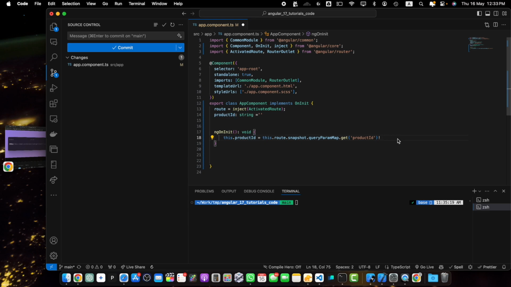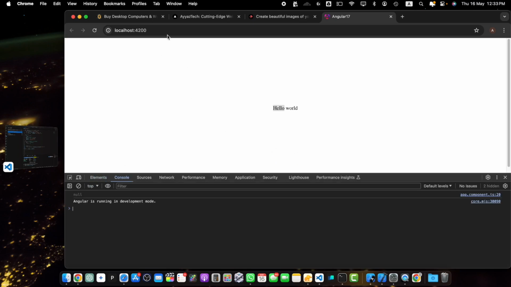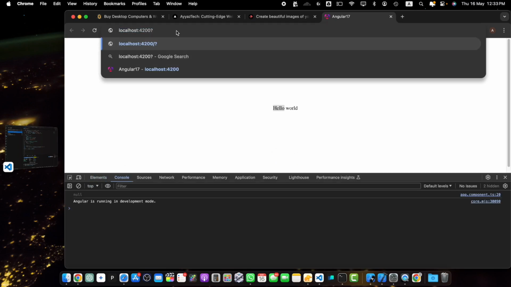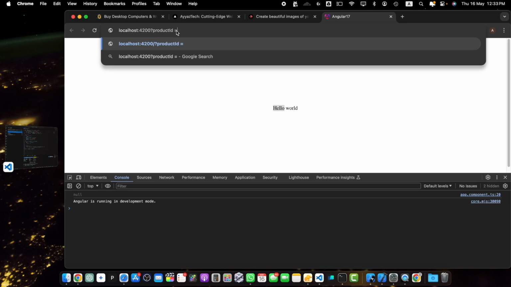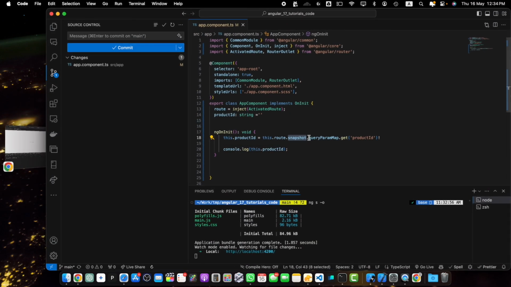Now you can use this productId to fetch and display the product details. So let me quickly demonstrate that. I have logged the productId to the console. Now let's run the server. Okay, so let me open the inspect element and then we will pass the productId from the URL. So here I will use productId is equal to this. Currently when I open this page, it shows null. It was not able to access the productId.